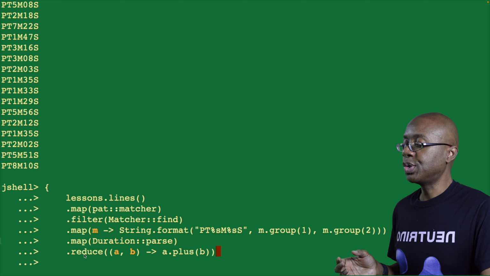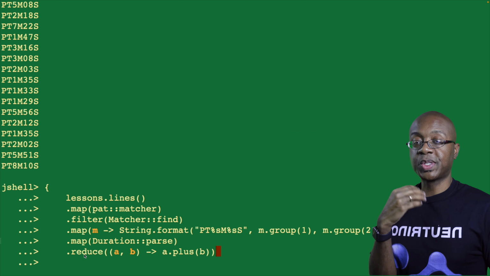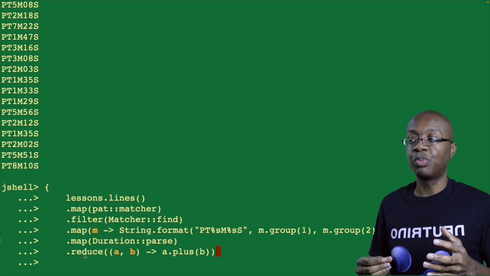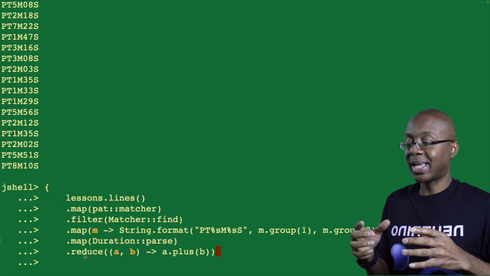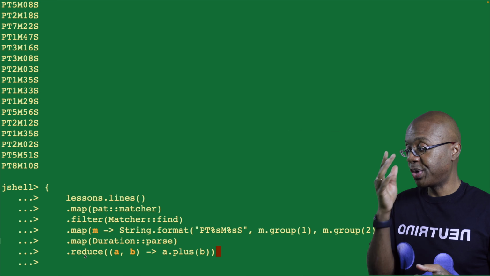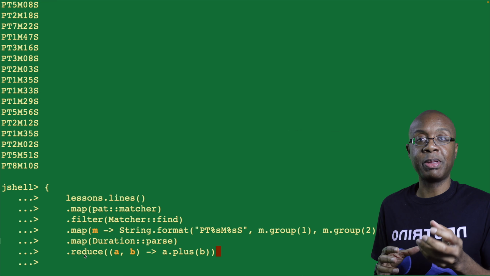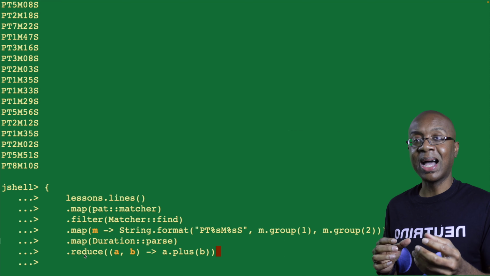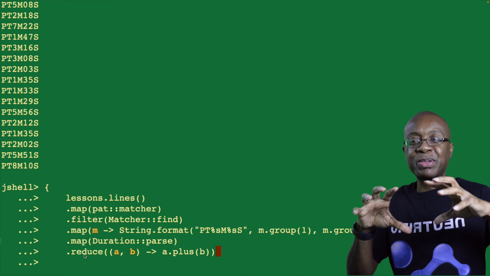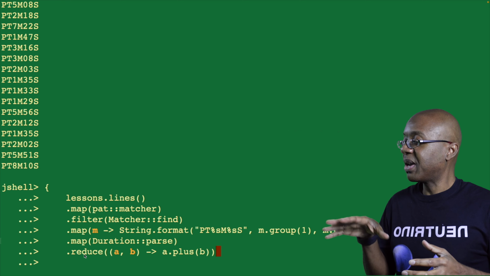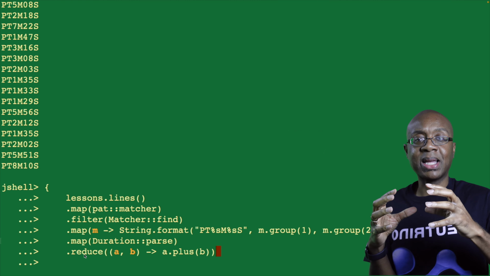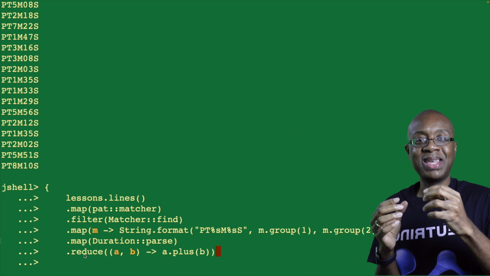And in order to represent the possibility of something or nothing, we have the optional class, which really just wraps around, in this case, a duration, okay? So if we do actually have a duration that was able to be parsed properly, then that duration object will be inside of an optional. So optional is really just a wrapper, okay? But if we didn't have anything that could be properly parsed, then we'd still get back an optional, but the optional would be empty.